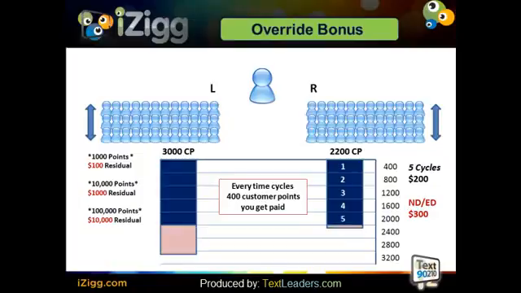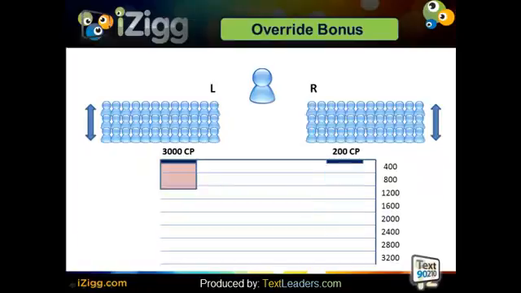So what about the extra? What about the red that you see here? What about the stuff that didn't make the cut or the sales cycle? Well, these roll over and don't flush as long as you're active. In order to stay active here, you just need to sell 20 customer points per month. Now that could be a recurring customer. It's only having one customer here. So this is what it would look like the following week, because we're paid weekly via PayPal.